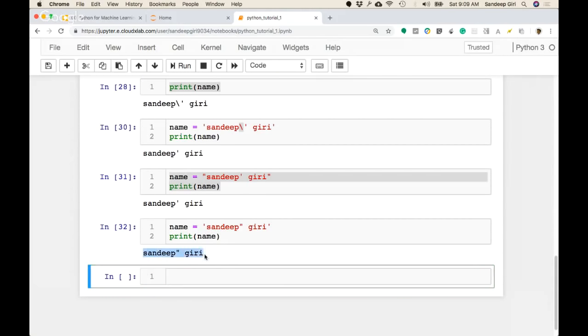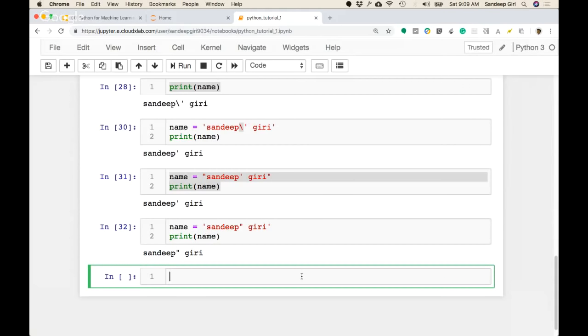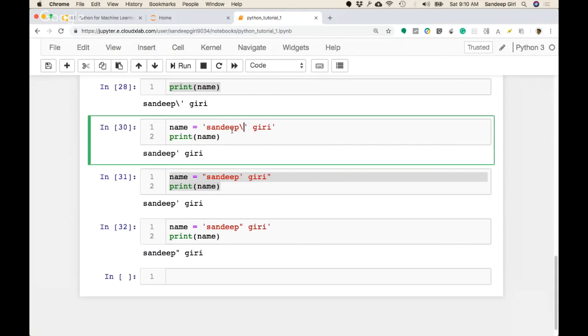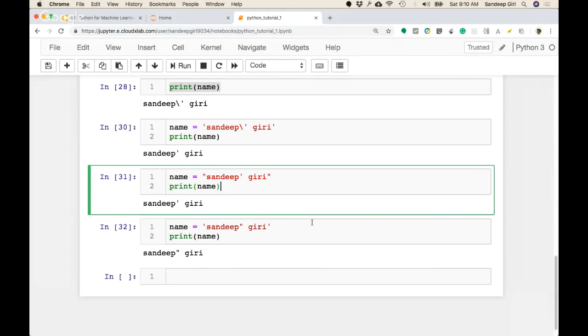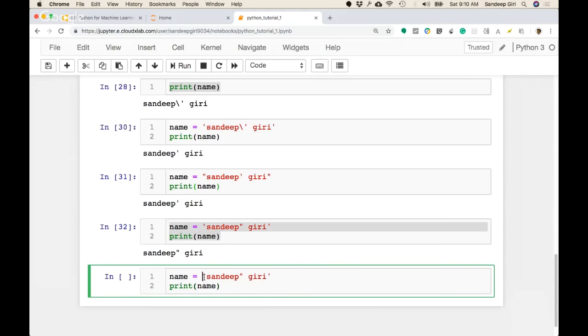See that? If you don't like the slashes and so on, you may choose this kind of model.